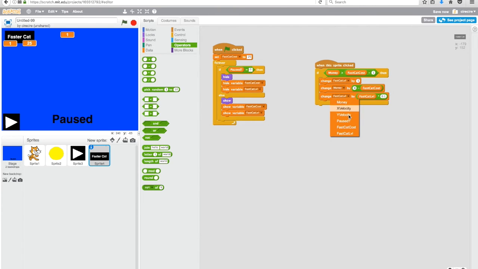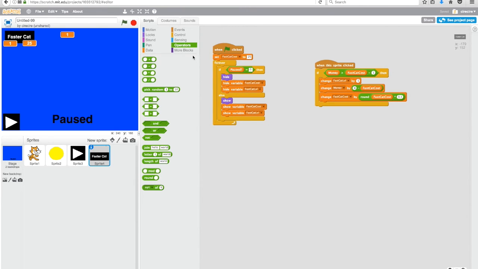Oh, that's level cost. And then to keep it an integer, I'm just gonna say round, or else it's gonna be like 28.73 or something like that.